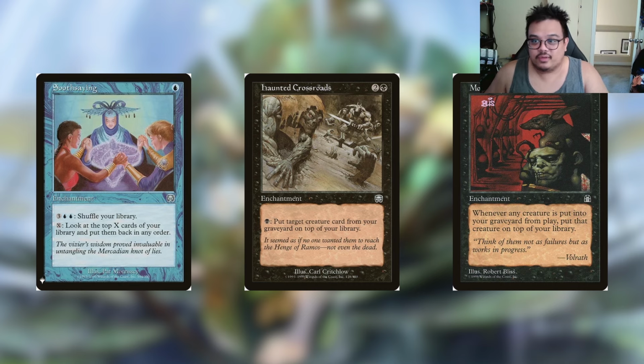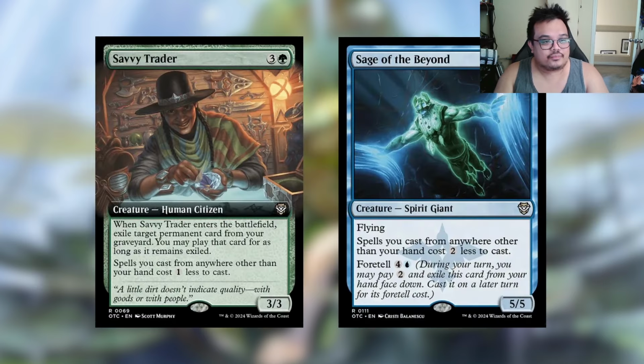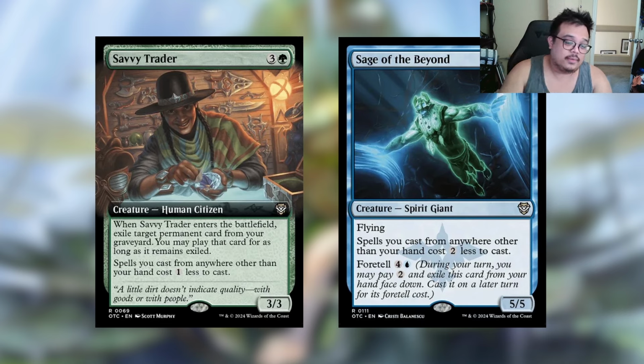But Mortuary is a really cool card. I'm always trying to fit it into decks, and this, I believe, is probably the perfect deck. Being able to recast Mole Drifter over and over again for 3 mana is really cool. We have Savvy Trader. 3 in a green. When it enters the battlefield, exile target permanent from your graveyard. You may play it for as long as it remains exiled.